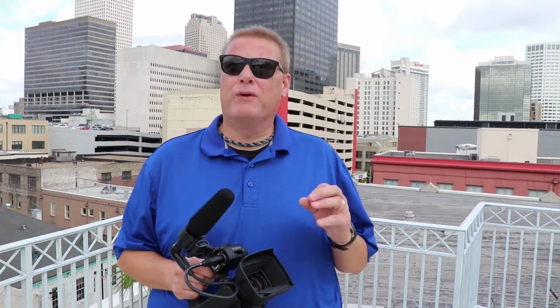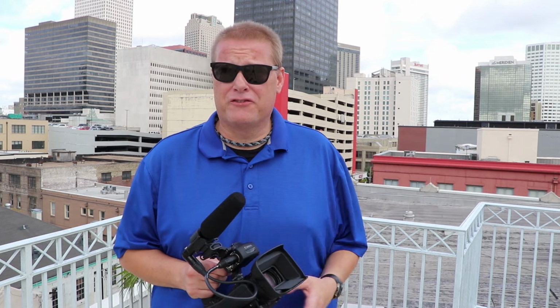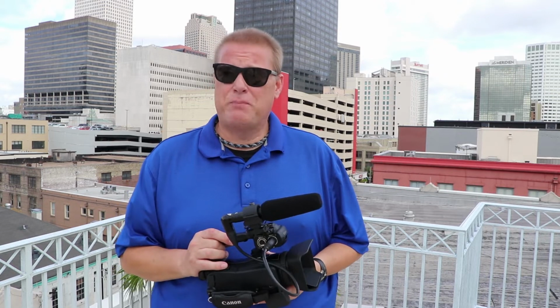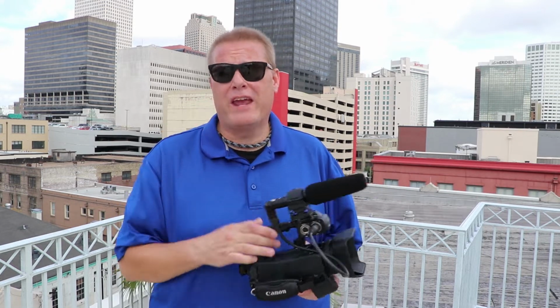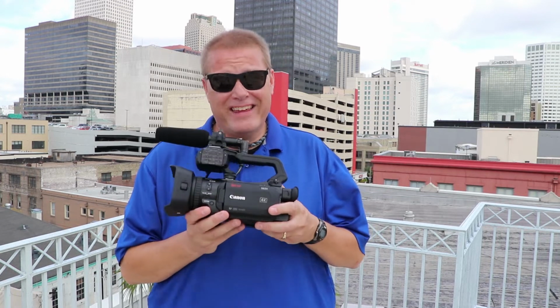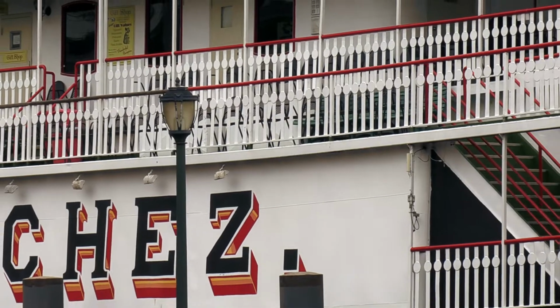Since 2008, when Canon released the 5D Mark II, DSLRs and now mirrorless cameras have all been taken over for the camcorder. But this past summer, Canon released 3 new camcorders, and we're going to take a look at one of those today, the XA50. This could be a game changer.